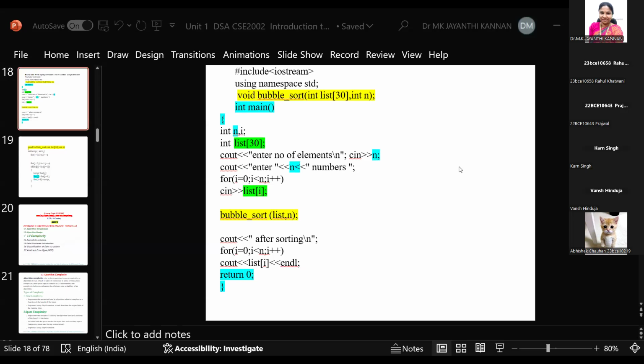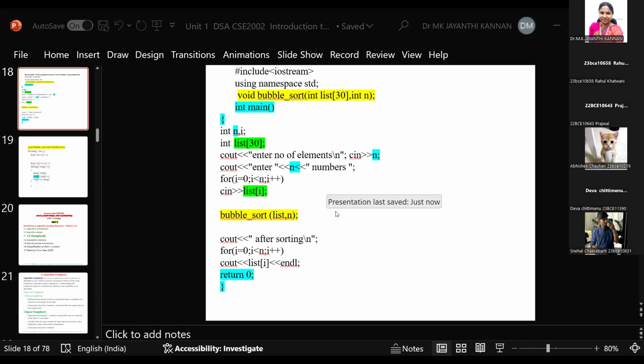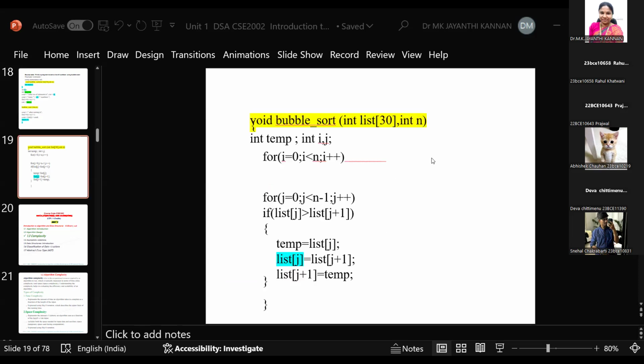Okay, how many of you completed the program? Complete the program and show me the answer. Switch on your video and show me the answer. Then you can leave. Anyhow, as per the recordings, I will know when you logged in, when you logged out. But that's what I take an attendance. How many of you completed bubble sort today? Rahul marked present, both Rahul as well as Rahul. Yeah, marked present.